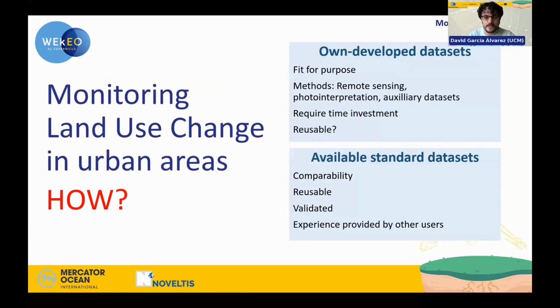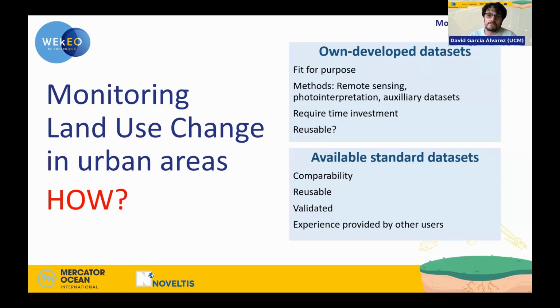Well, when we want to monitor land use change in urban areas, we will usually come with a first and important question, which is how do we do this, or which data do we need to do this? To answer this question, we have two potential options. The first one would be to develop our own data sets. In that case, we would have the advantage that those data sets would be fit for our purpose, but however, you have a main disadvantage, which is the quantity of time and resources that these require.